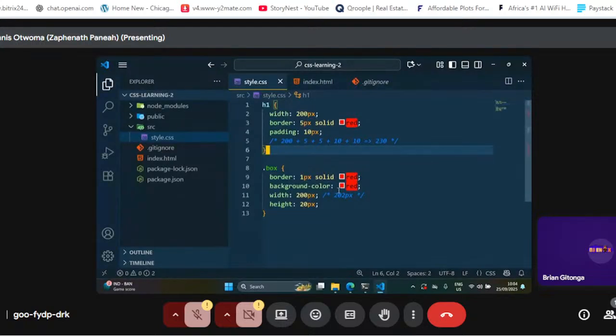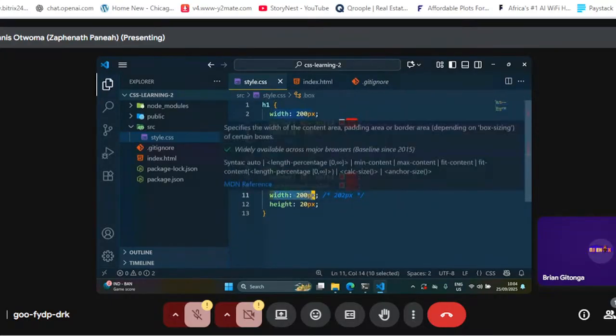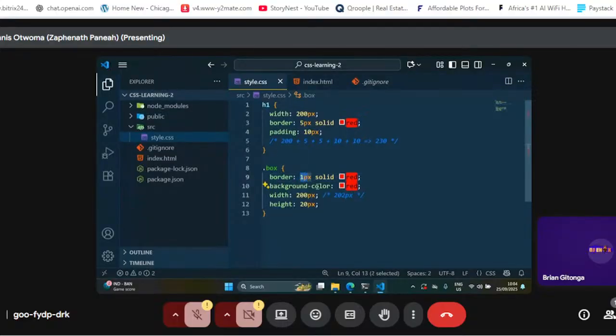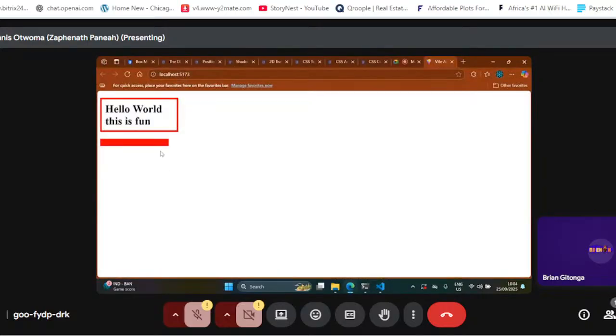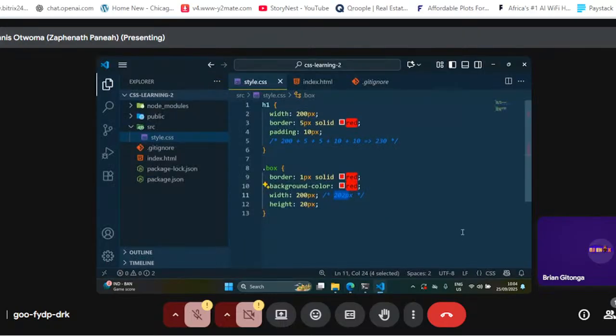The final width, as you can see, we've given it a width of 200 pixels. So the final width is going to be that particular width that you have declared, plus the left border, which is 1 pixel, plus the right border, which is 1 pixel, giving us approximately 202 pixels. And that is basically what you can see happening over here. So if none of you in your team understands the CSS box model, you might probably think your browser is wrong. Maybe you'll try to install a new version of the browser, but none of that is going to work.